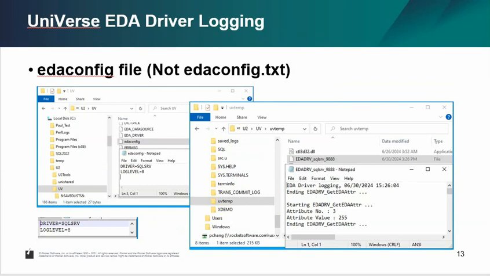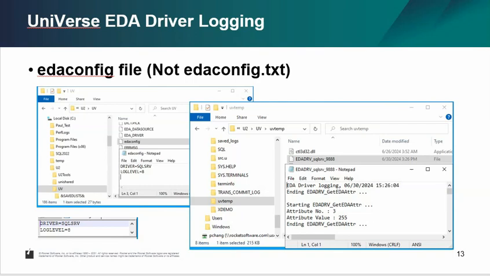So if you have some issue with the conversion, you might want to log the EDA driver log. The EDA driver log is very easy to turn on. It's called the EDA config file. It's not EDA config.txt, so make sure there is no .txt extension in the file name.